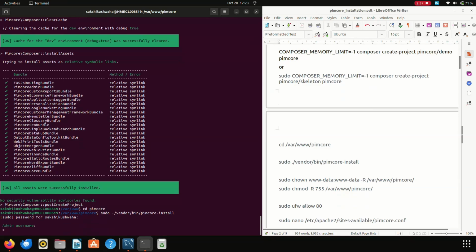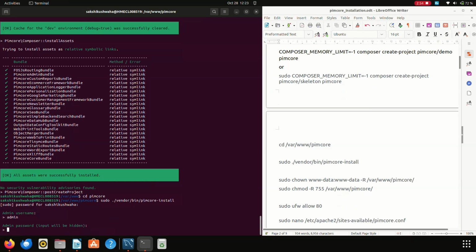And you have to set your username. If you are logging in to Pimcore, you have to set a Pimcore username. I am giving admin here, and whatever password you want to give.